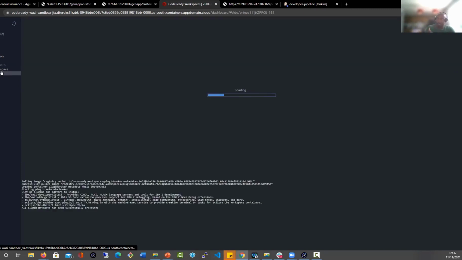And in my OpenShift environment, I've also got my own IDE running as well. So what you're seeing here is me booting up a browser-based IDE to enable me to do my debugging and find out where this transaction defect is in the transaction. Sorry, lost my words there. That might take a few seconds to boot up.